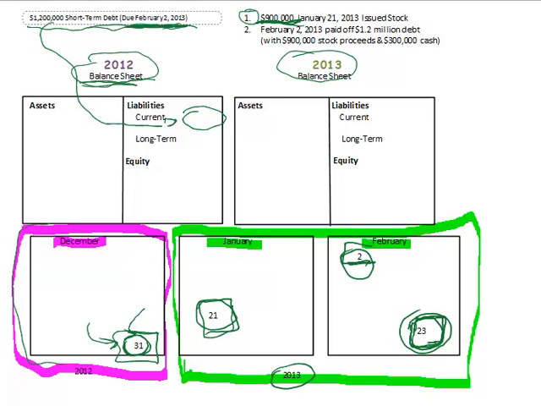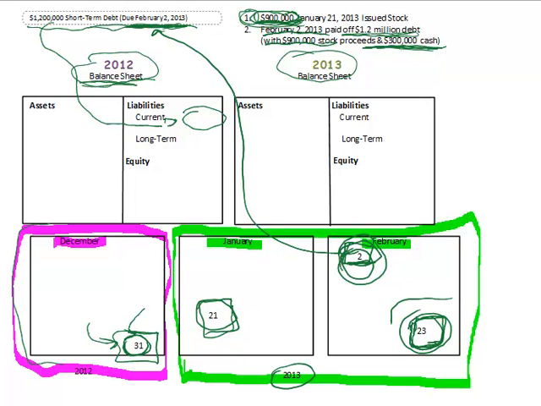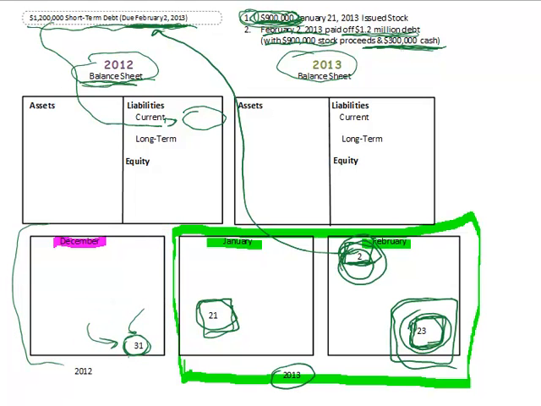When February 2nd came around, we had issued $900,000 worth of stock, so we had the extra cash to pay part of that $1.2 million obligation that was back up in here. And so on February 2nd, we paid off that $1.2 million worth of short-term debt. We used that $900,000, plus we took some proceeds from our existing cash of $300,000. So now here's the question. Since we paid them off according to the due date, but prior to the release of the financial statements, can we then go back to here and change what should be current versus what should be long-term?